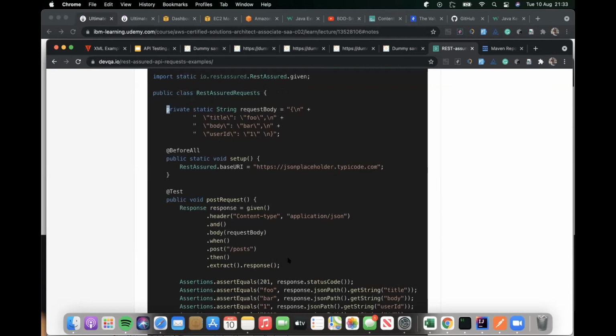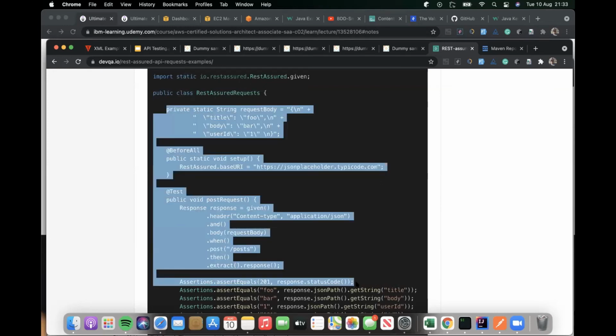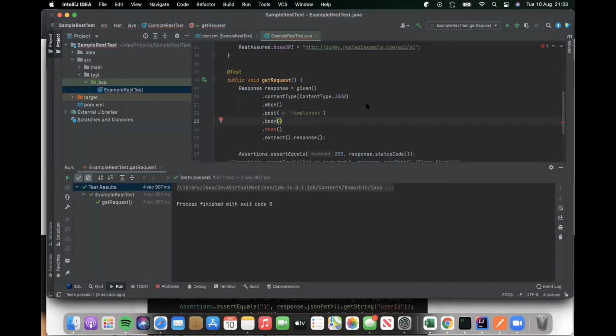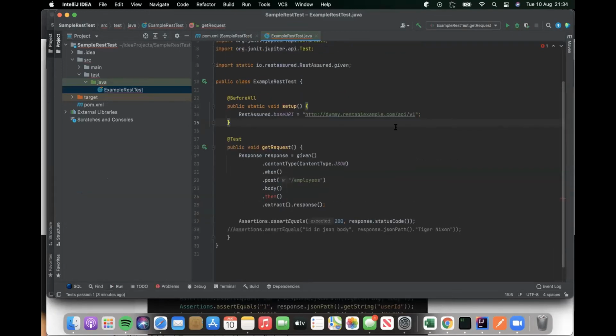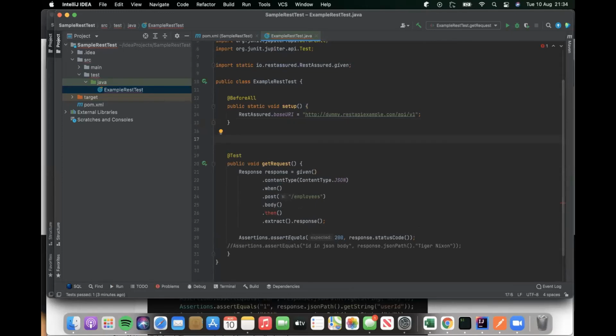Let me just show you. So you would have declared a request body somewhere here. Private string request body equals something.